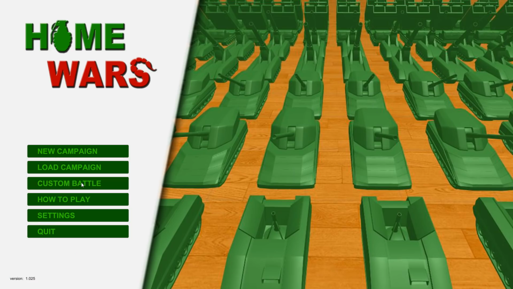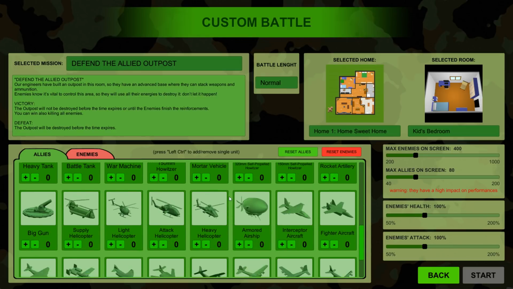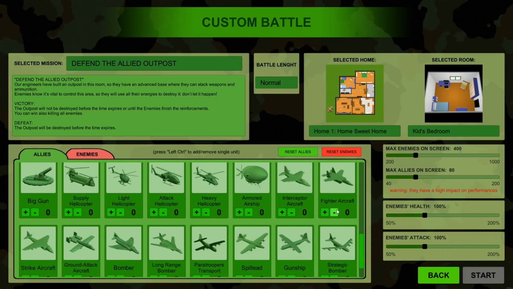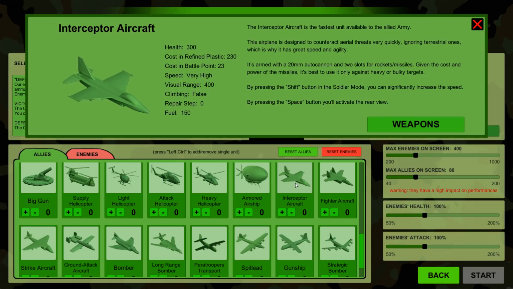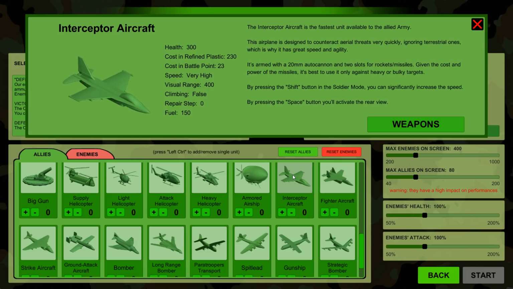Now we're going to up the ante here with our aerial battles. So we're going to go back down here. And I'm thinking these interceptors. Now, what's the difference? Is the fastest unit available. 20mm autocannon. This has a 20mm and 3 rockets. It can attack only flying targets. Huh. It's best to use it only against heavy or bulky targets.